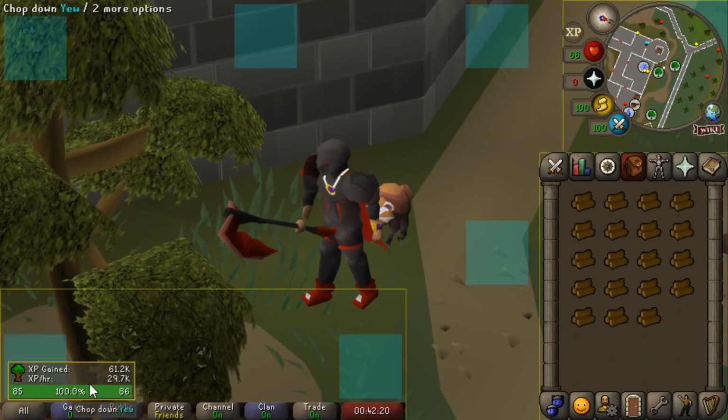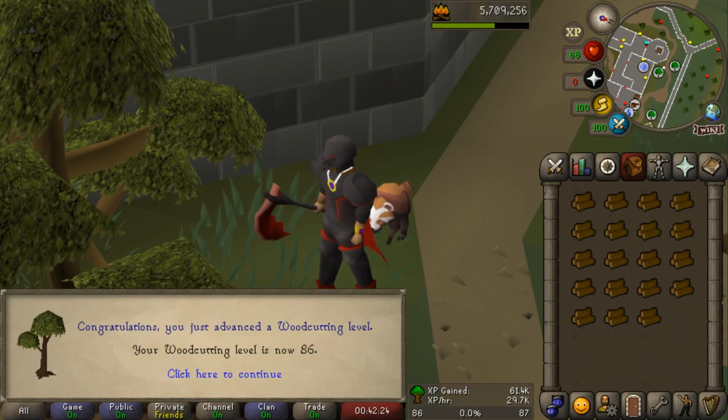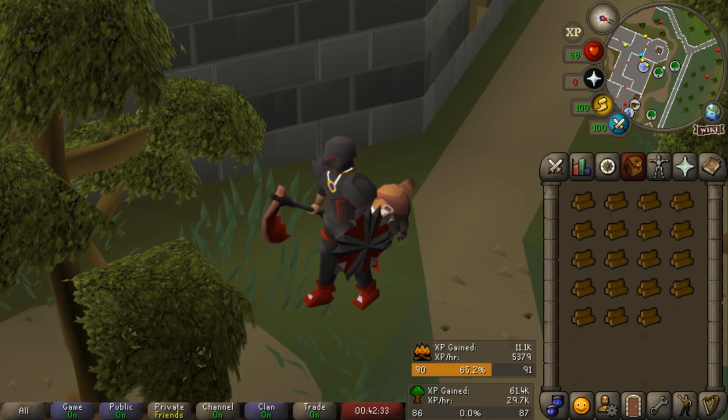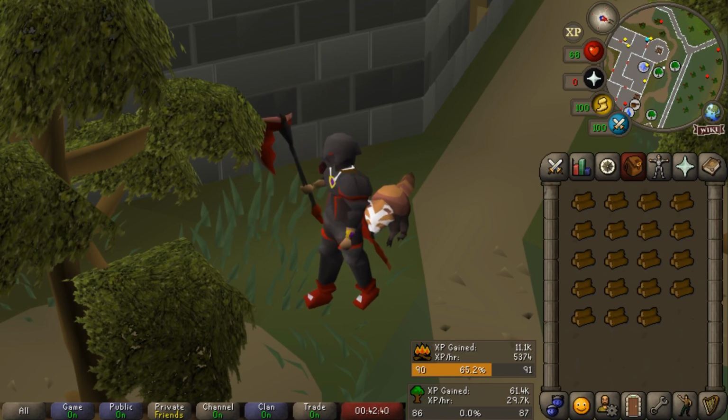Okay, so I've actually been AFKing a fair bit on this account as well, and we managed to get another woodcutting level. There is 86 woodcutting, and also notably, we are 65% of the way to a firemaking level purely from the infernal axe. We're getting close to an entire level just from the axe, which is pretty impressive.